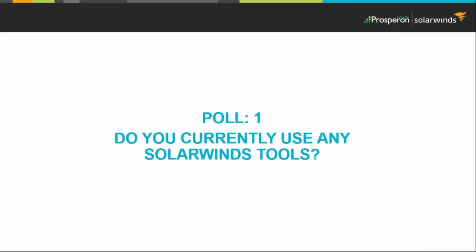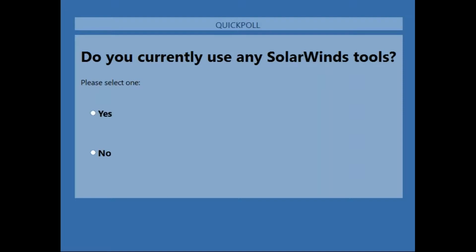Moving forward, we're going to launch a quick poll just to understand what sort of audience we have. If you could please vote there. Perfect. So we have around 80% of the audience that is already using SolarWinds, and therefore you're aware of them. And around 22% that perhaps is not using any tools or may not even be aware of what SolarWinds is. And therefore, we'll spend more time trying to show you how you can use SolarWinds to improve your troubleshooting and root cause analysis issues rather than just going over what SolarWinds is about.